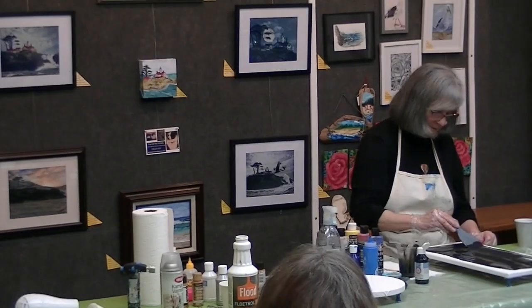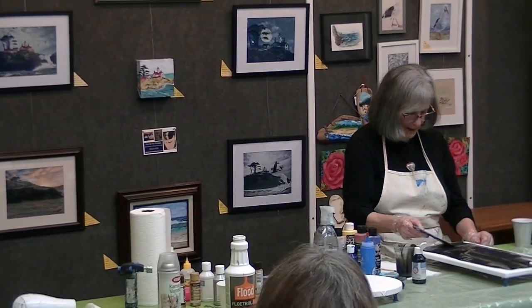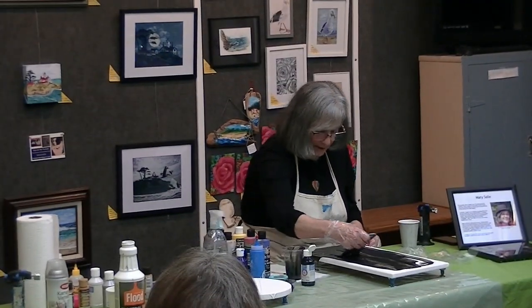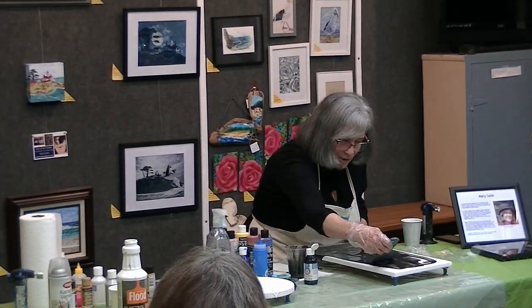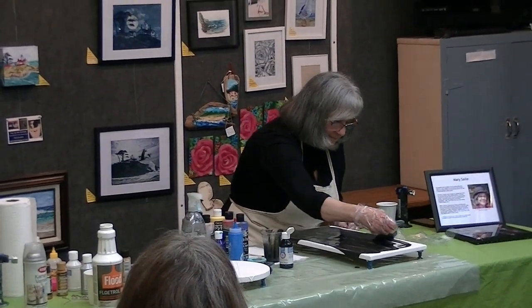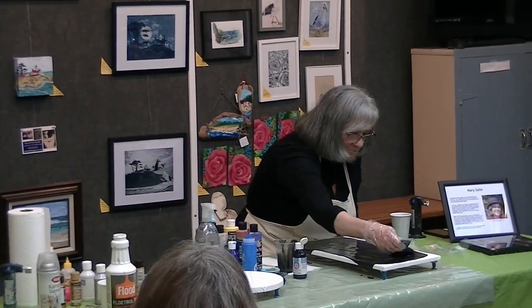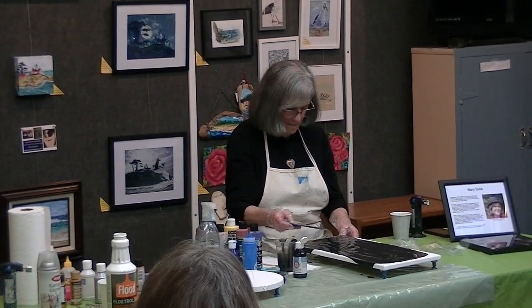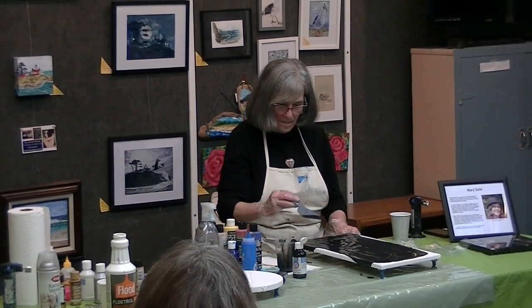Okay, so this is your base that you're starting with? Right, just a base. So you can start your base with anything, really. I'm doing this black gray, but you can do white or blue. And then you want it to drip off the edges? Yeah, I do, well, after you get it where you want it.